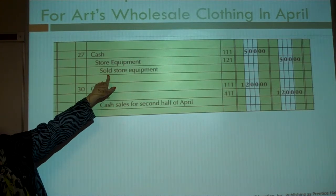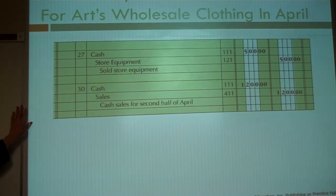Isn't it just like this? Sold equipment for cash. Does it matter who we sold it to? No. They might give us the company name, but do we need that company name if it's not in accounts receivable? So they might be giving you a little bit too much information, and on Paula's, I'm giving you too much information on some of those transactions also.